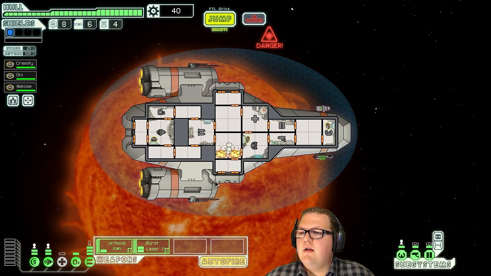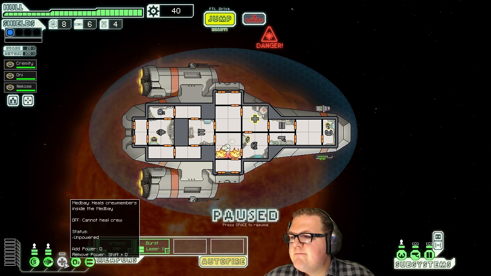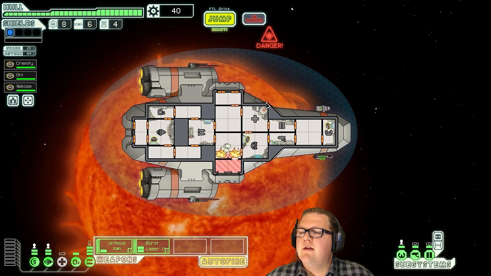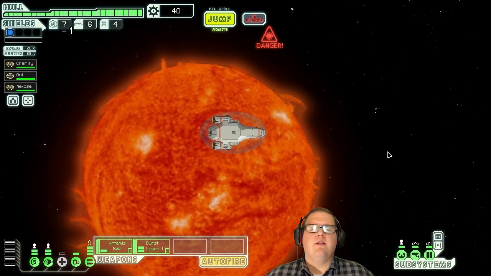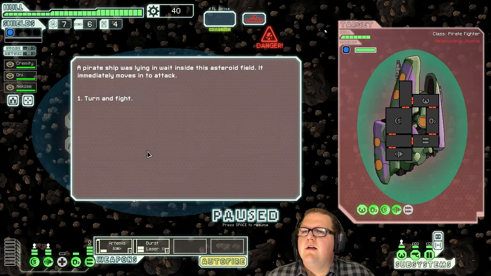Uh-oh. Fire suppression. Wait, how do I use fire suppression? I would love to use fire suppression. Whatever, can I just do that? Call it good. Where am I? I'm right here. Yeah, screw it. Let's go for the exit. Let's get the heck out of this place. Oh, huzzah.